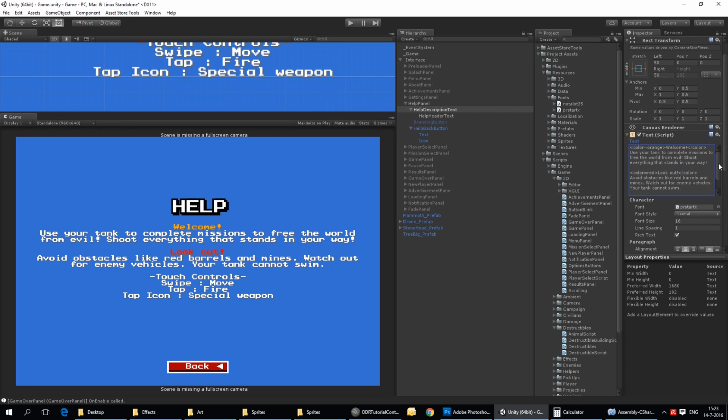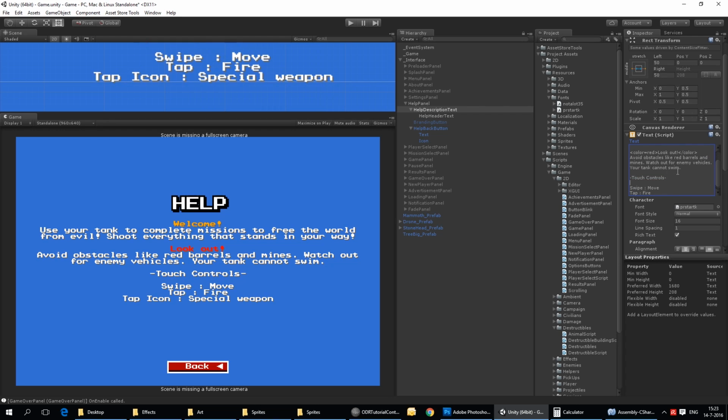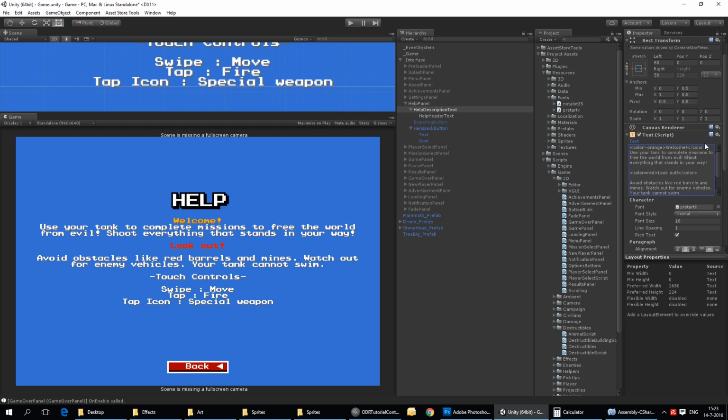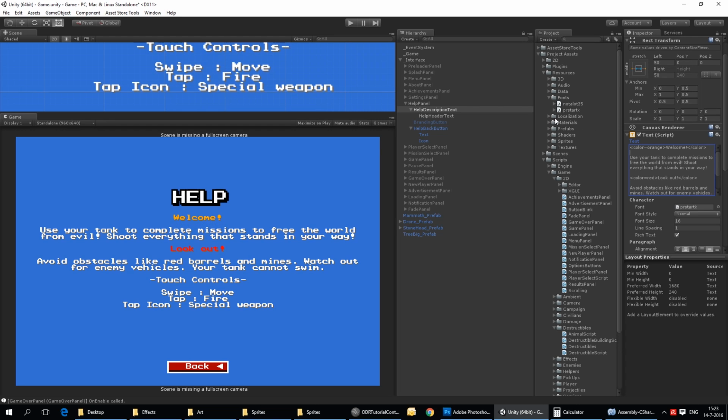Oh, I'm just spotting that this text is still hard-coded and has not gone through the localization yet. Oh, that's bad. Alright. Help. Well, this screen is pretty okay. I like it. Alright.